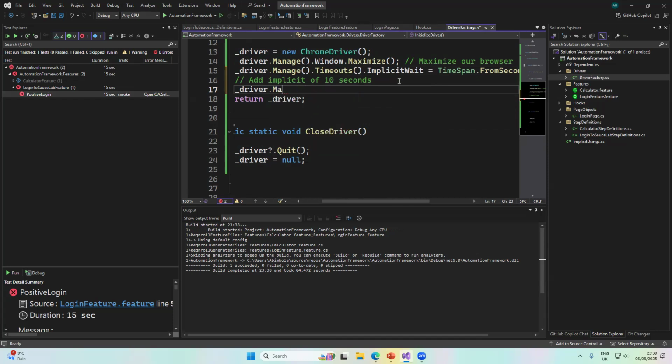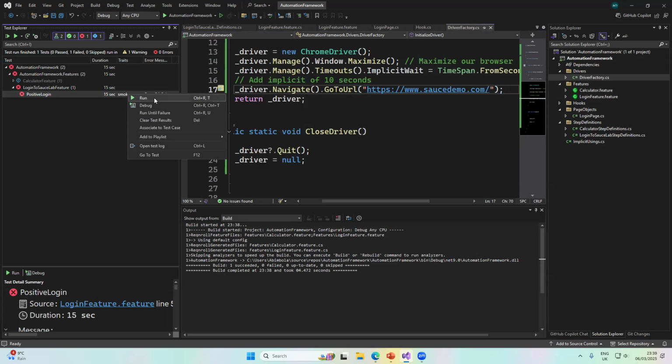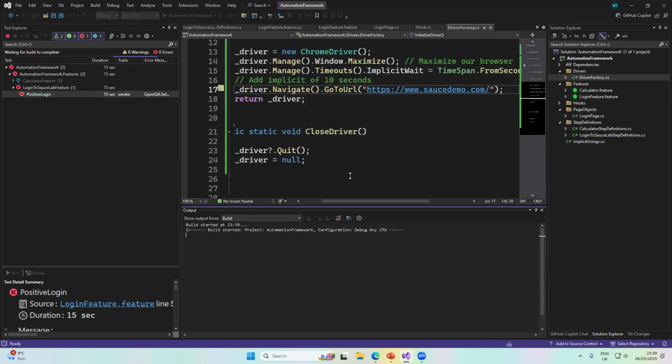Oh, I could also do driver dot navigate dot go to URL and pass in our URL. So in Selenium, if you do not do something properly, it's going to actually fail. So if I run this again, this should actually pass now.